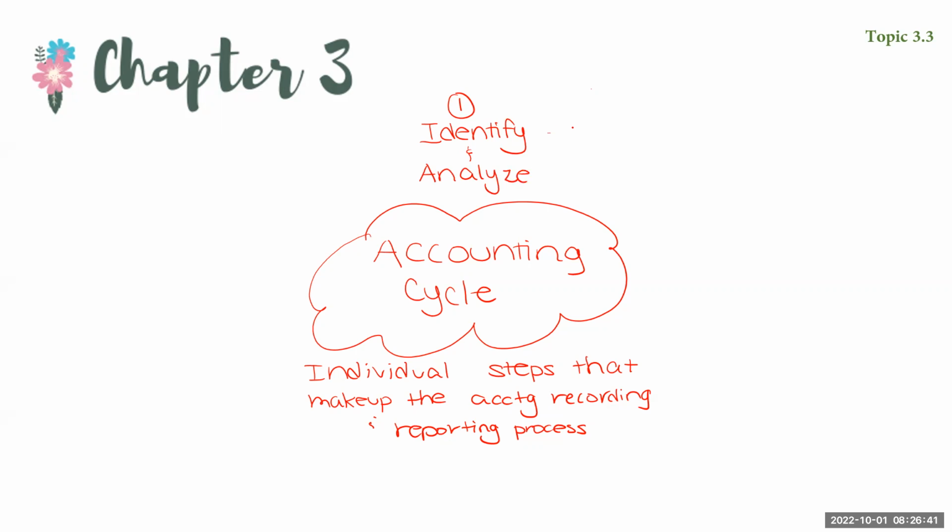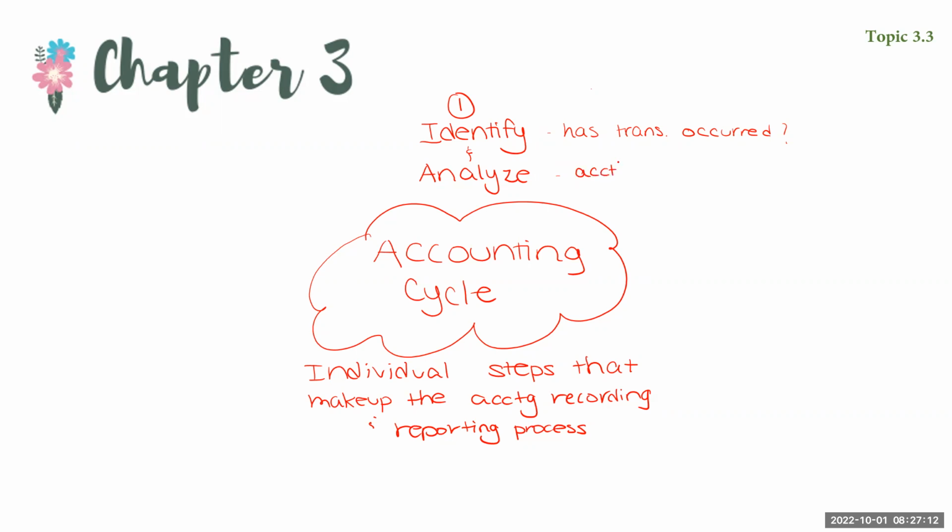So basically for the identify, it means has a transaction actually occurred? For that, we look to see, has the financial position of the company changed or not? If we identify, yep, there has been a financial transaction, it needs to be recorded, let's go ahead and identify the accounts.